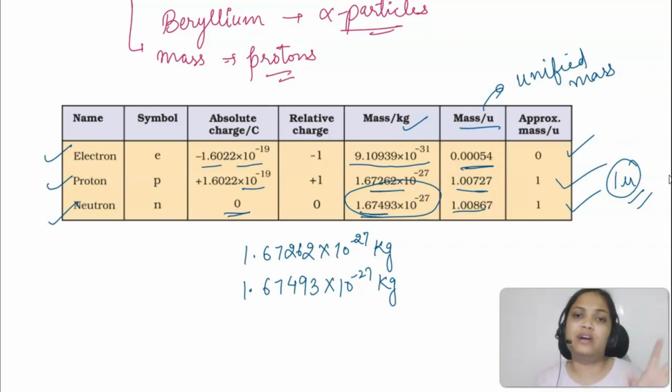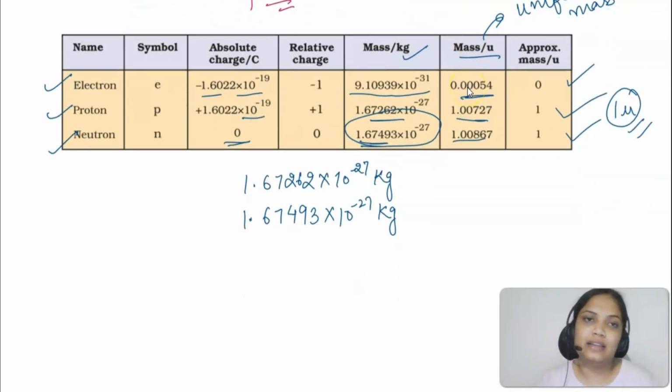This is important. You have to keep all these things in mind. Okay, it can be asked in your NEET examination as well. The questions can be asked related to the charges and the masses as well. Okay, that's why I'm giving you this table here. Please note it. So now the thing is, we have studied the discovery of the subatomic particles. Now when these subatomic particles were discovered, scientists were curious to know how these particles are arranged inside the atom, right?